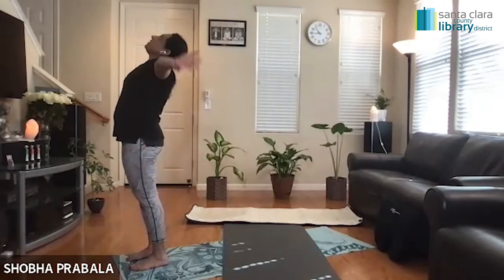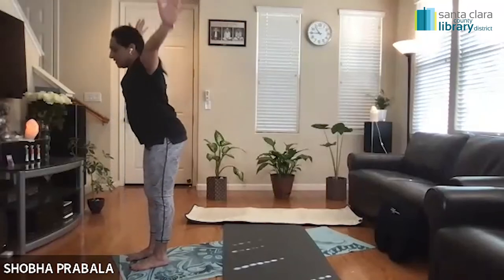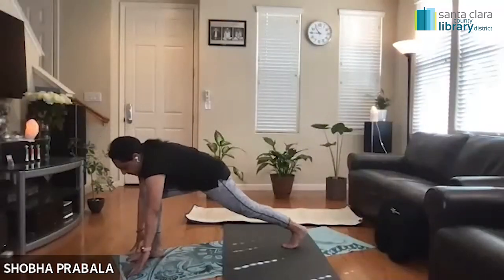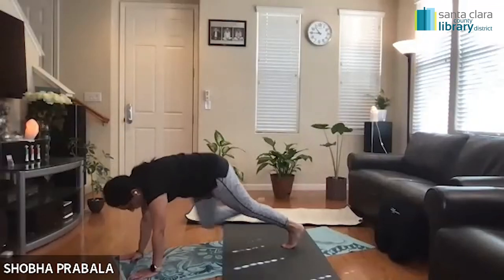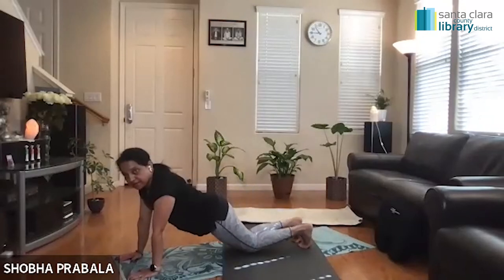Inhale, take your hands all the way up. Arch up your back. Reach your fingertips up. Circle your hands. Come into a forward bend. Step your left leg all the way to the back. Arch up your back. Step your right leg all the way to the back. Let's hold the plank. Option to rest your knees down. Let's all rest our knees down.